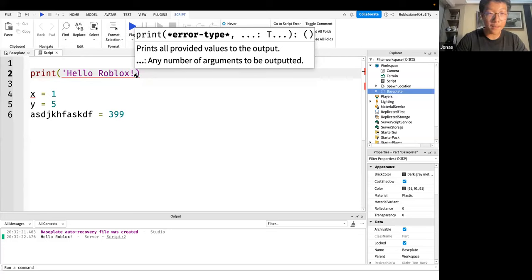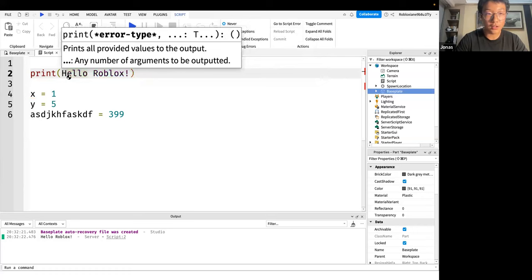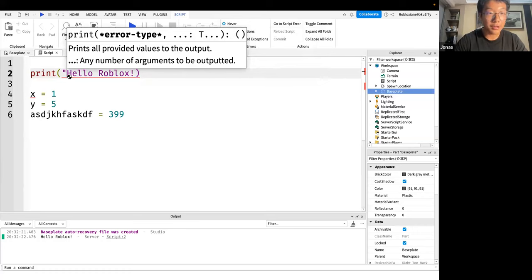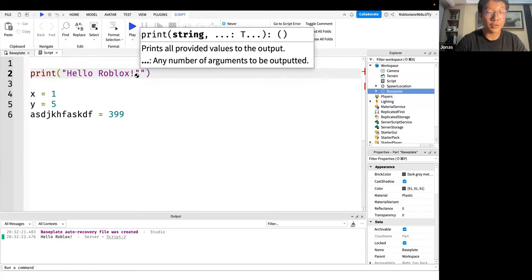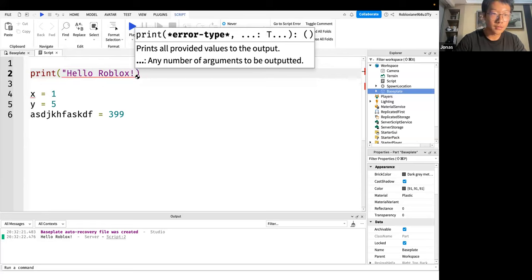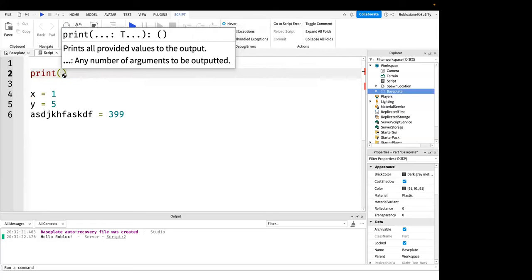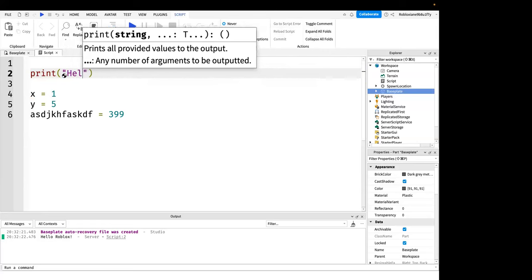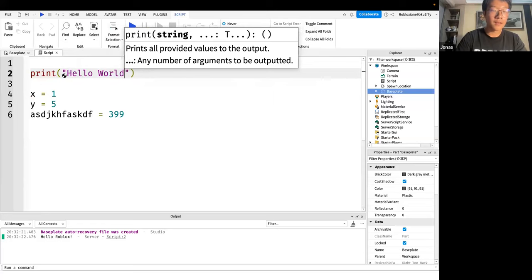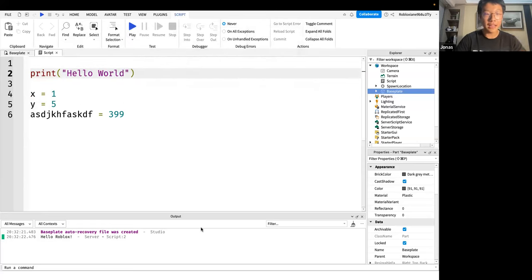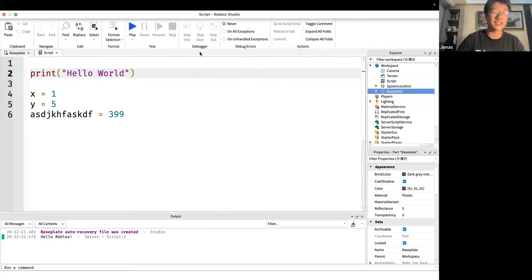Maybe it's because you didn't put the quotation marks. Maybe you didn't put this, so that's why you have to put one at the end. Oh, I put both of them. That's weird. Can you copy and paste the code in the chat so I can see why it doesn't work?